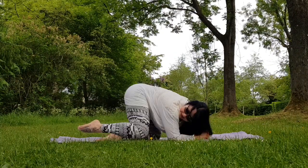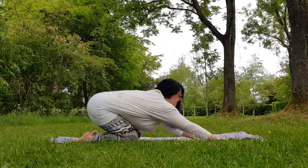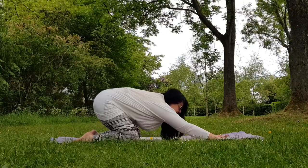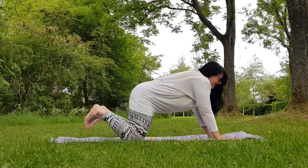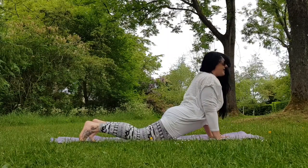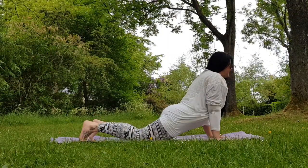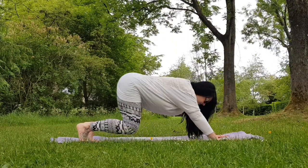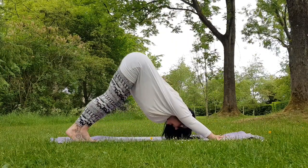And exhale. Now, I would like you to stretch your arms forward. Spread your fingers, push the palms down. As you inhale, we're coming up and forward, tap the toes under. But if you want to, you can push the hips down and arch the back. You don't have to. You can just stay in a half plank. And exhale, lift the hips, downward facing dog again.